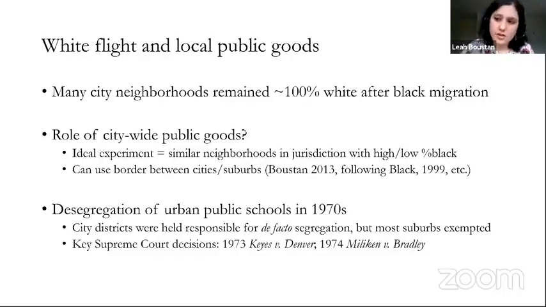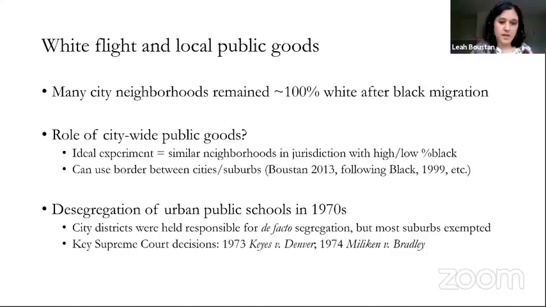The northern and western cities that we've been talking about do not desegregate their schools until the 1970s. There was some action taken in the South in the 60s because Southern schools were segregated by law. There was a designated white school and a designated Black school. Northern cities were also very segregated in practice, but they did not have official laws that indicated that schools must be separate. And so the key Supreme Court decision that drew in northern cities was Keyes versus Denver.